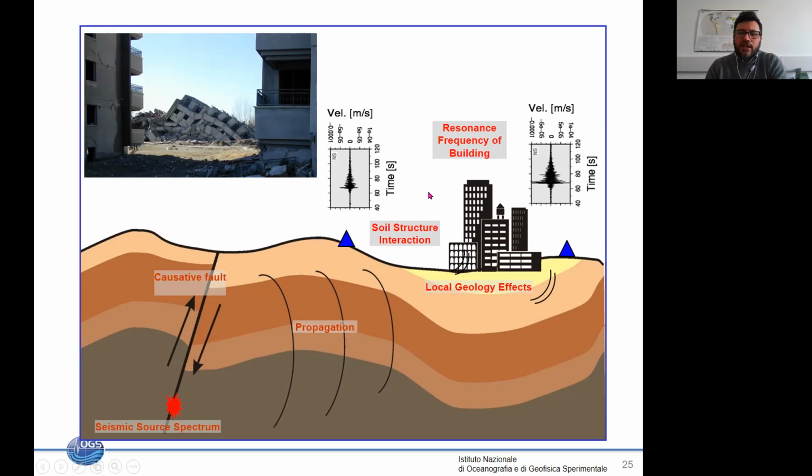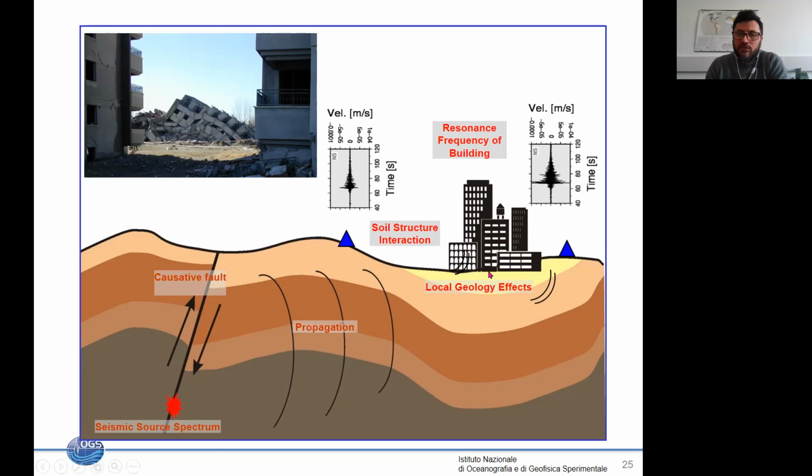Since these two sites maybe are very far away from the source and the propagation can be considered nearly identical until here, this difference in amplitude is generally related to a sort of local geology effect, to the effect of the material which is below this. And this is what we call site effects. So this is a site that I mentioned before. All this part is contributing to the hazard that you are measuring at the surface.